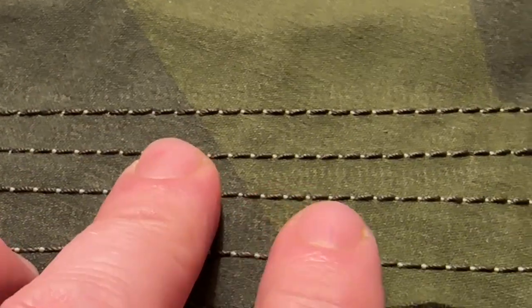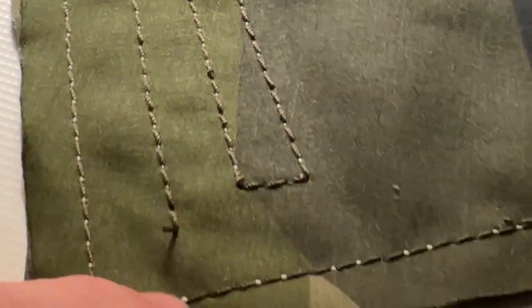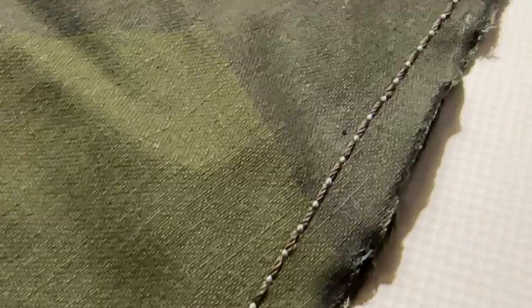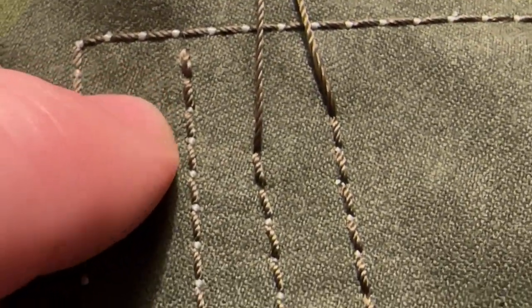Now, let's take a thorough look at what happened here. This is where I started. You can see the outer line of the stitches that was going around. You can see we always see these white dots coming up here. And then we did our first try here. It's the same here, and I only worked on the top knob here.